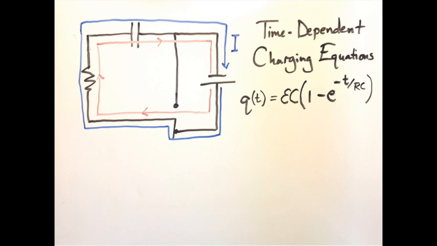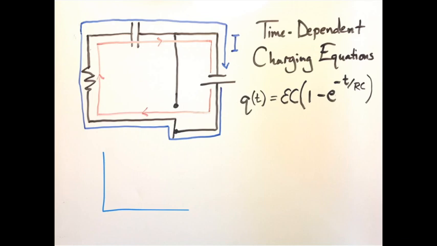Hey guys, let's talk about the time-dependent charging equations. Now, rather than give you all of the equations at once, I'll give them to you one at a time and describe their utility and talk a little bit about the shape of the graph that you might get out of them. So this one right here, as you can perhaps understand, is the charge versus time equation for charging a capacitor.